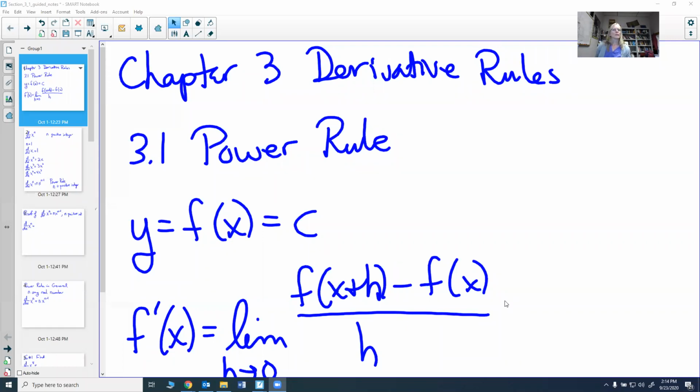We are now going to get into some of the derivative rules, and they seem to be easier than the definition of a derivative, but they're not all that easy. So I want to point out that you can always go back to the definition of a derivative to do it and find the limits and so forth, or you can use these rules. But these are the rules we're going to work with.